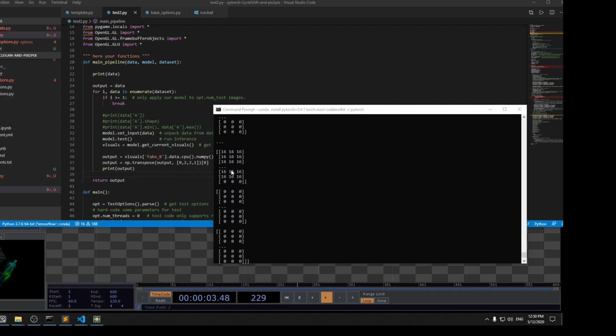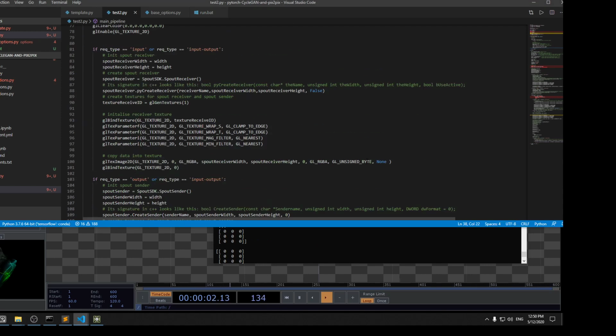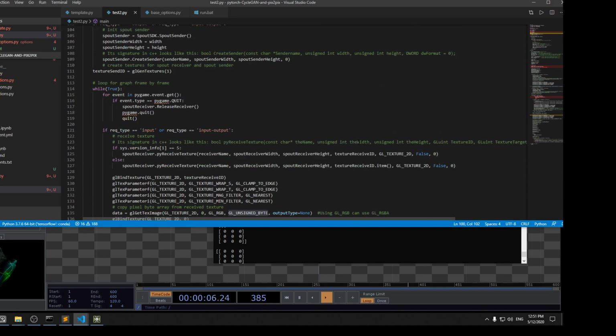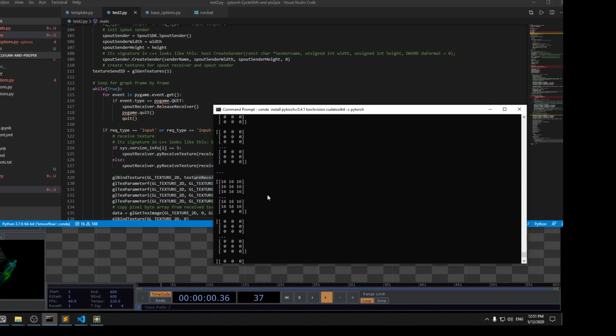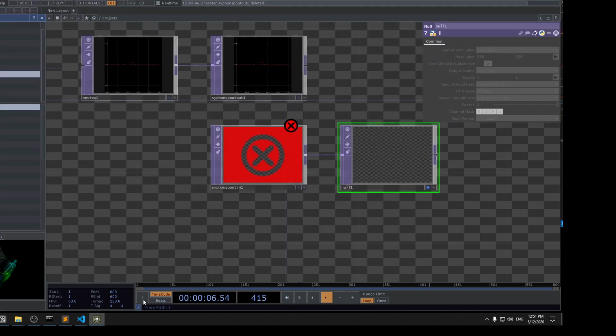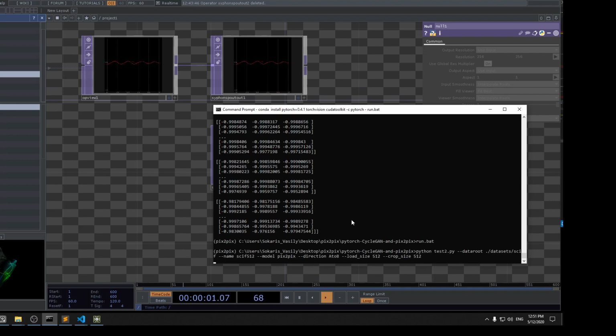So you see the input data here is going to be from 0 to 255, I think, it depends on the texture assigned by Spout. But the output we have here is from -1 to 1. We can try.